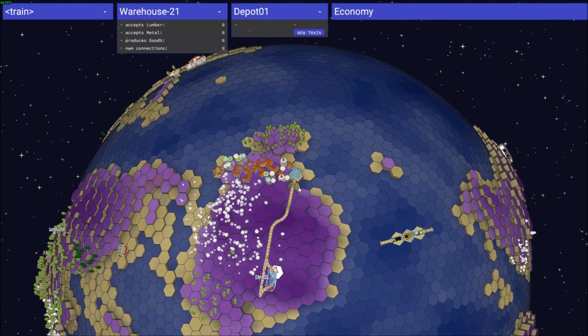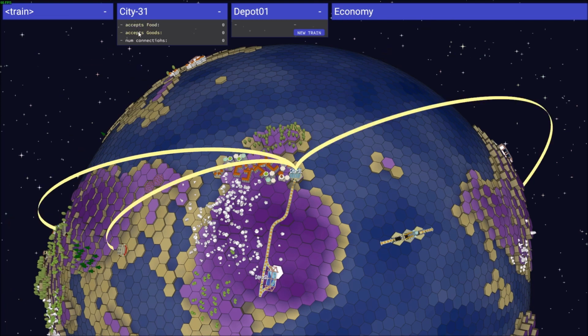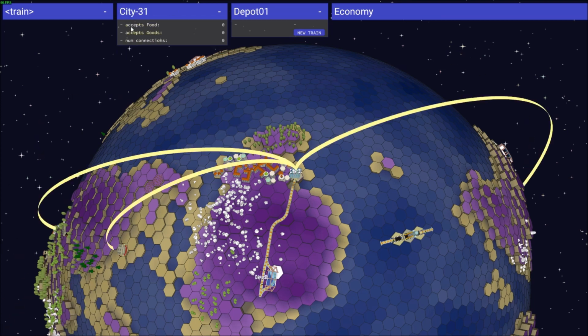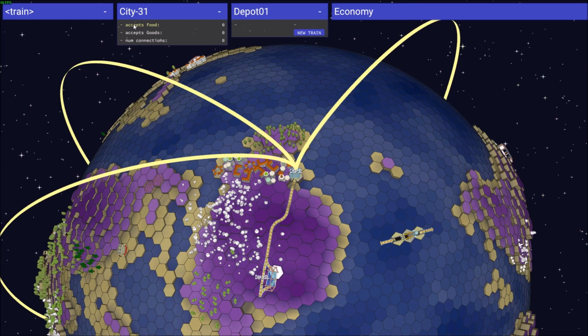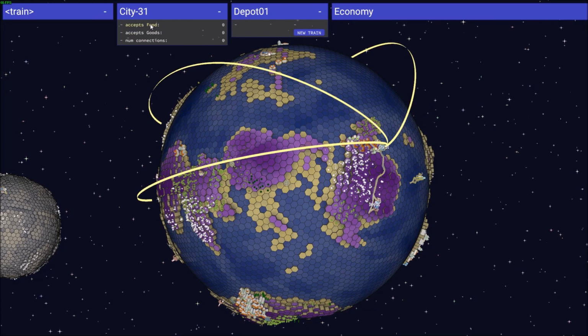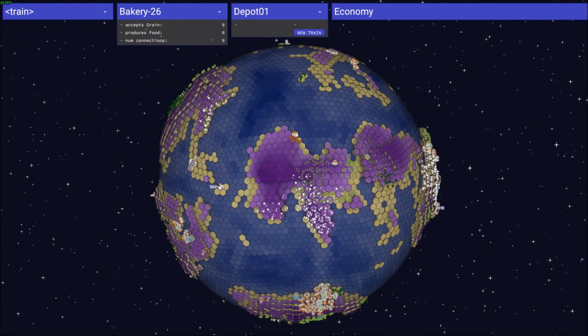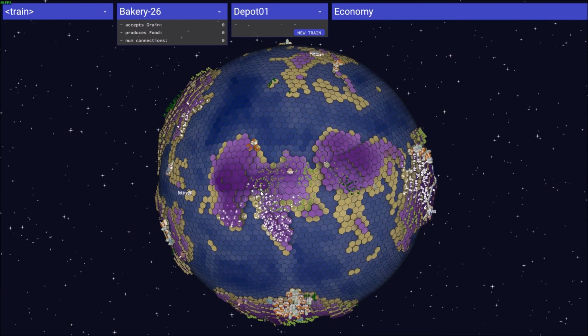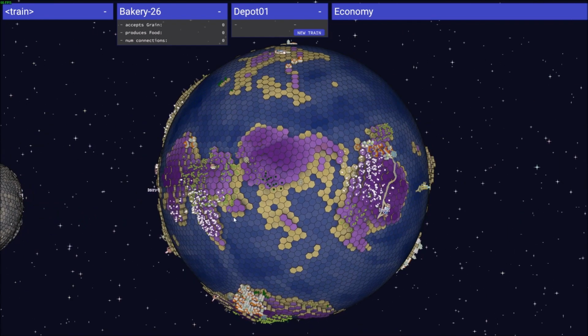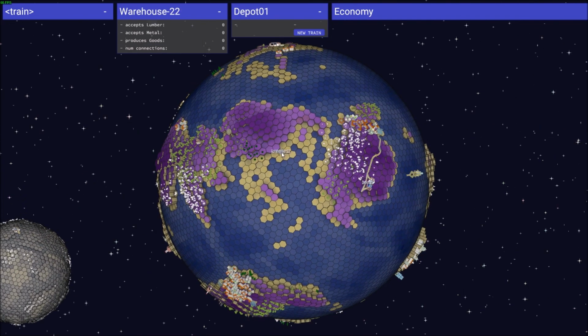All right, so now we've made our first connection, but we're not producing anything yet, and we don't have any trains. So what do we need from a city? Well, the city doesn't produce anything. However, it accepts food and goods. So we see that goods can come from a nearby warehouse. What about if we come back over to the city, where is that food going to come from? It looks like we've got quite a distance here before we're going to be able to get to any food. Yeah, in fact, we can see right here is a bakery. That's the nearest bakery that I see. So it's going to be hard for us to provide food early on until we get a little bit more of a network set up.